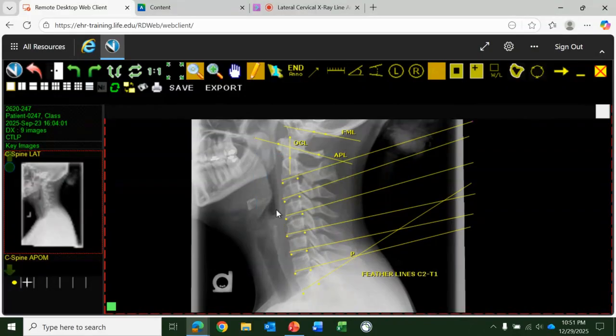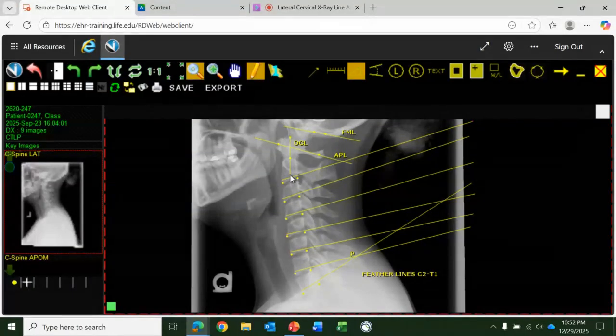The next thing we have to do is create the perpendicular odontoid line. So end annotation, and we're going to use the angle measurement tool. Start at the inferior aspect of C2 and make sure that your pointer is superimposing the odontoid center line. Left click it, completely superimpose it. Click again and bring that out to 90 degrees. Now it doesn't have to be 90.0, as long as it's 90 degrees. And as you can see, that is 90 degrees.